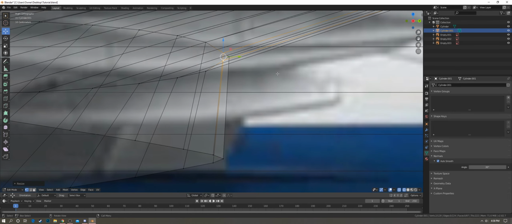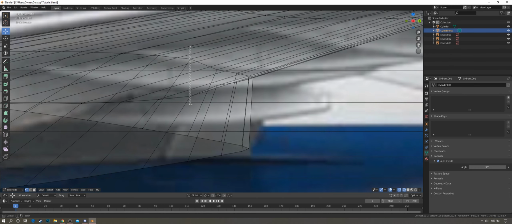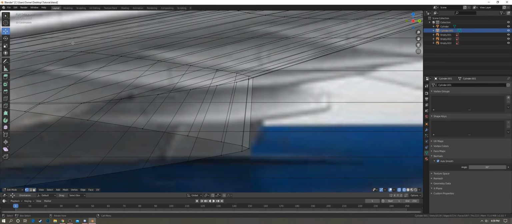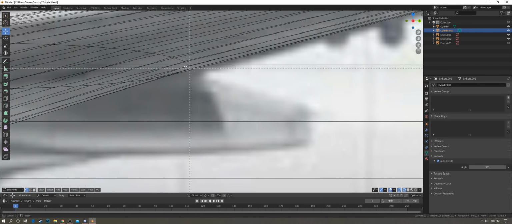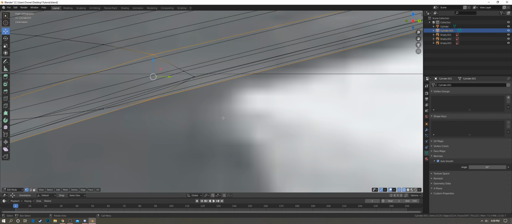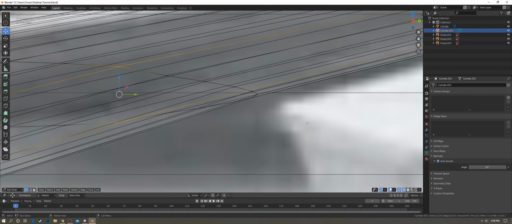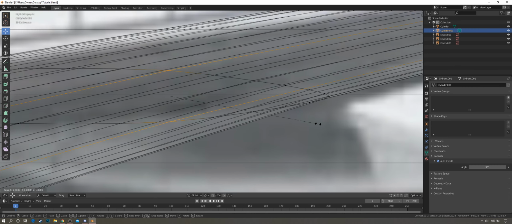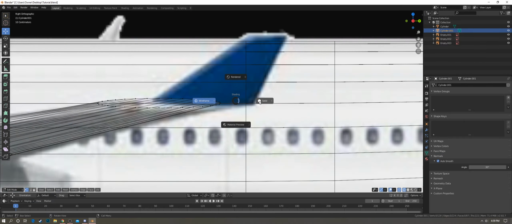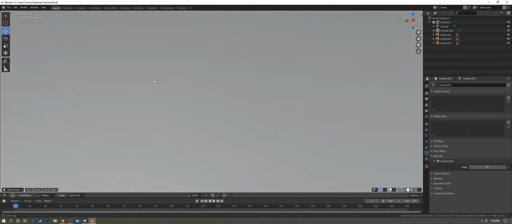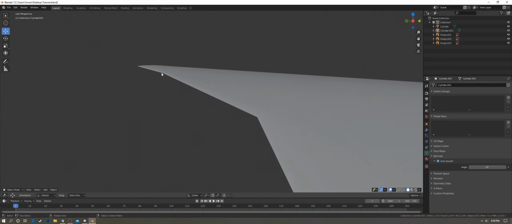This is the longer way to do it. I should have done this before I actually started making the loop cuts. Alright, so that's decent, I guess, for now. I don't know about this, but whatever.